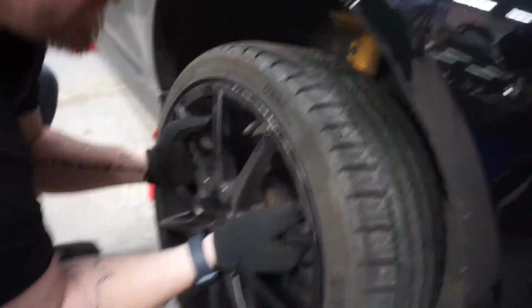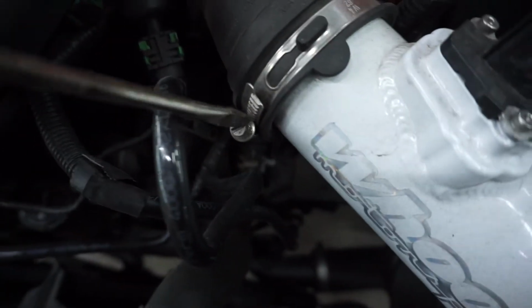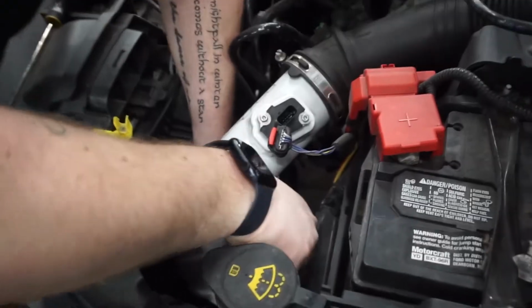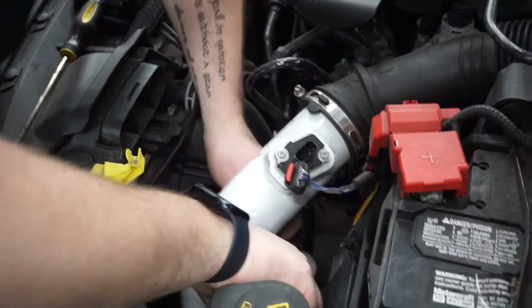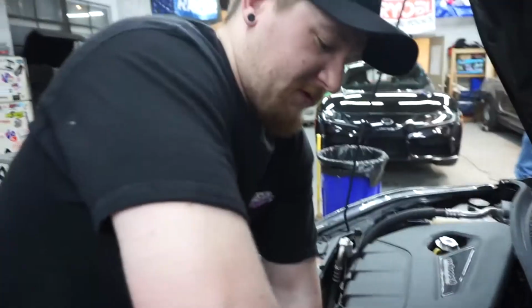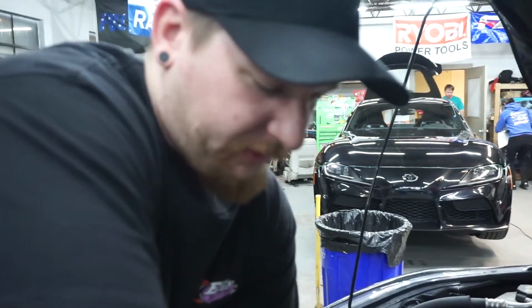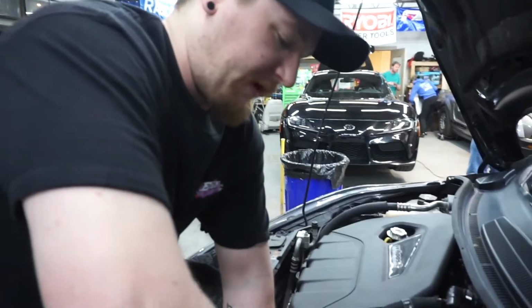These suck to put on because they've got two different bolt patterns. I just kept opening it up a little bit. It was stuck up in this rubber bushing. Made it a pain.